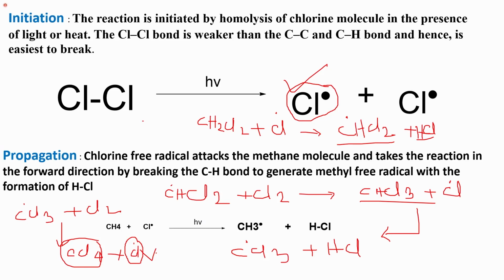So that means once your product formation happens, your starting material gets back, and again it will go on until all the CH4 gets consumed. We want to totally consume CH4 to CCl4. So for that purpose, we need one catalytic cycle, right? For that, we need to initiate a Cl dot. So anyhow, in your reaction, after the moment you get the product, you have to again generate the Cl dot radical. So this is how the propagation step works. Now I will go to the termination step.